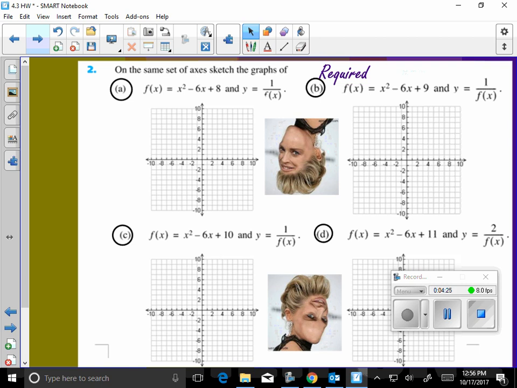Cool. Actually, I do want to sketch one of these. I don't care which one. Let's pick one. Preferably one that I can factor. Can I factor B? Yeah, I can factor B. Negative 3, negative 3. Ooh, that's a weird one. Okay, so if I factor this thing, that would be x minus 3, x minus 3, which is a parabola that opens upward and just touches the x-axis there at 3, right? It just bounces off. Multiplicity of 2 on that 0 of 3.